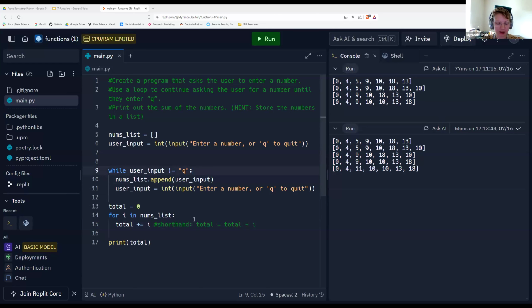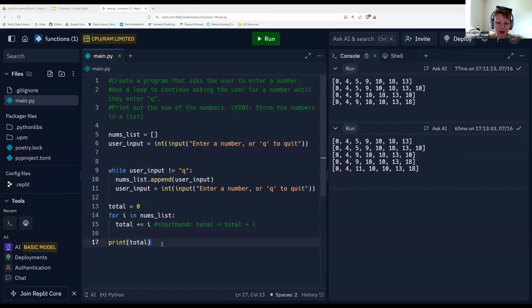Sometimes in an assignment, I might say, check that they're only entering numbers, but that is a great place to be thinking because that's a great programming skill to have, is thinking of what other things a user could enter. So yes, if you would like to add something in like that, you definitely can, but you don't have to. Okay, so total plus equals i.